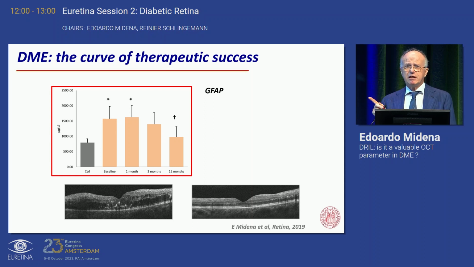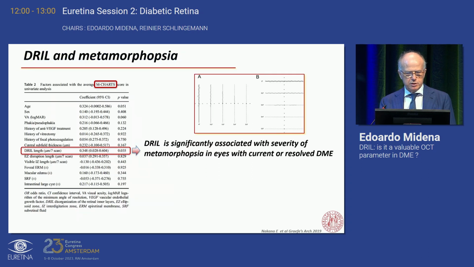And at the other time, this graphic is showing you that when diabetic macular edema completely resolved, this is sampling every 3 months for 1 year in patients undergoing one particular treatment, there is normalization of the amount of GFAP and KIR.1, which are the 2 biomarkers of Mueller cells, then we have the complete and long-lasting disappearance of macular edema. Moreover, DRIL is significantly associated with metamorphopsia, a visual symptom considered in the past just related to the vitreoretinal interface, but now we know.